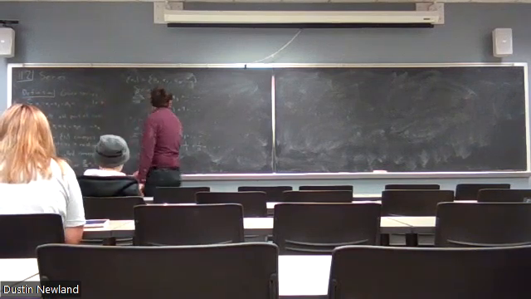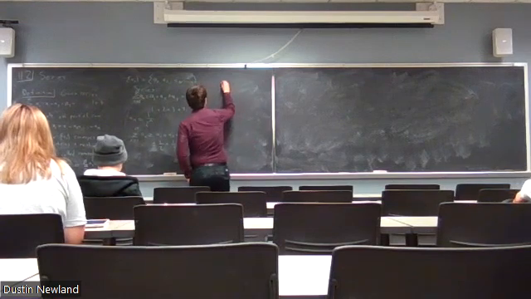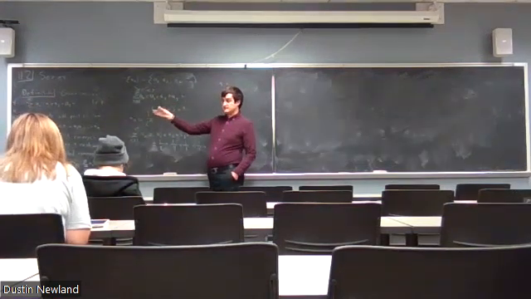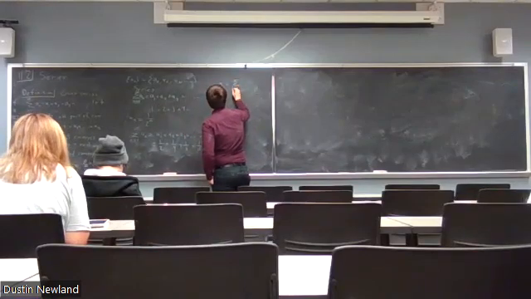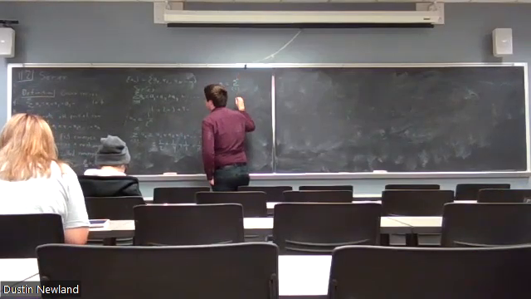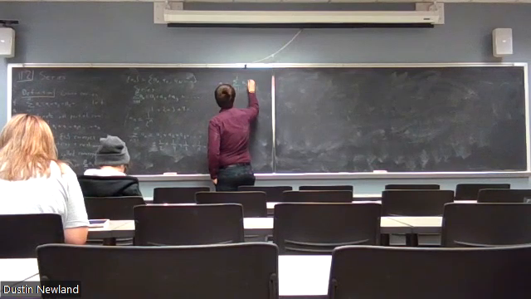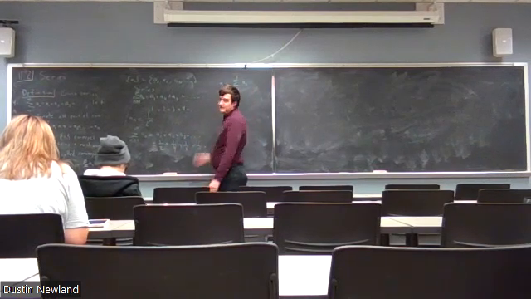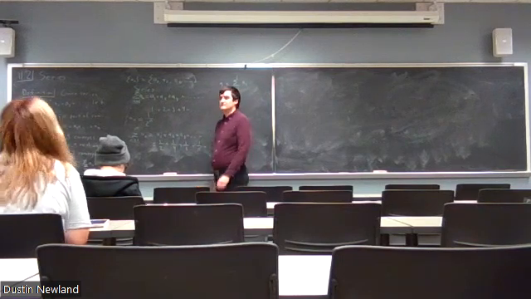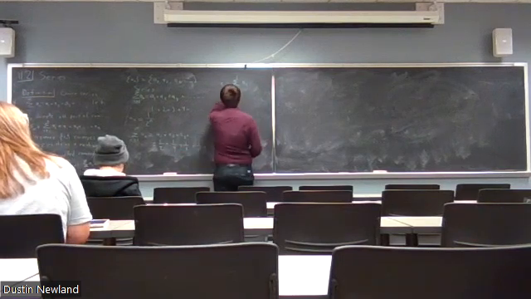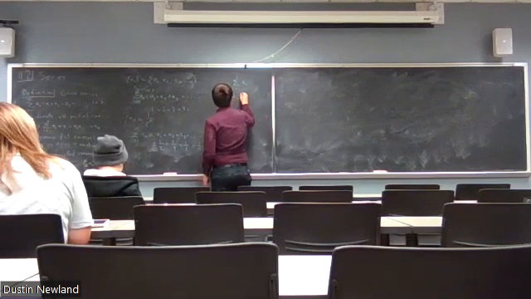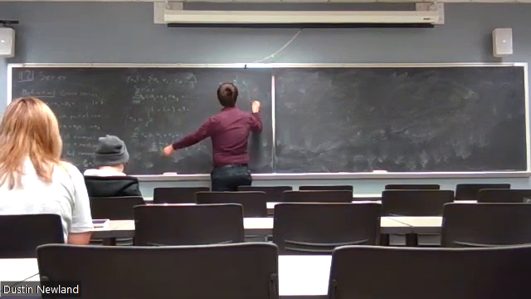Let's find S1, for example. S1 in this case, I'm just going to take the sum from i equals 1 to 1 of a_i. How many terms am I going to be adding here? Just one single term, because I go from 1 to 1. There's only one value. So it's just a1, which in our case is 1/2.